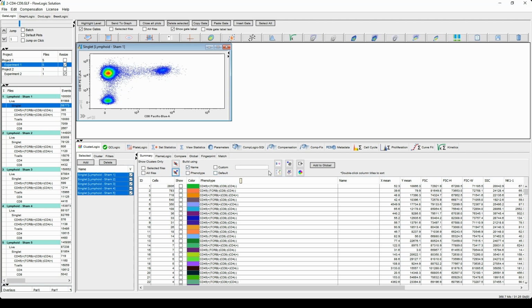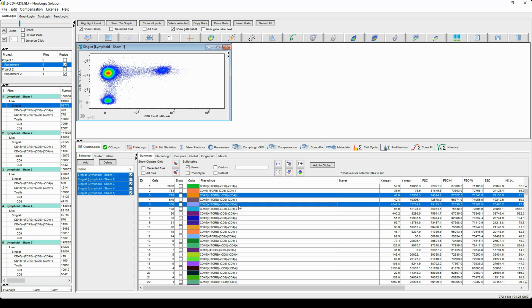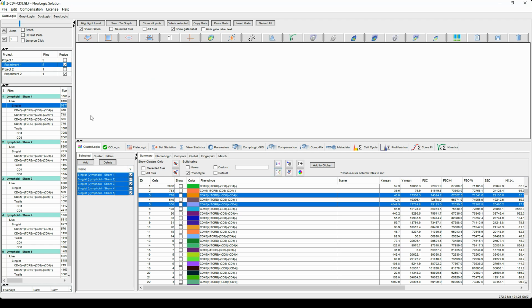Another useful tool is to export this cluster. So we can export one by one, and even if we select two, we can export together. So we set it up to use the phenotype name, and we want to export one cluster for each selector. So here we export these two clusters of the CD4 and CD8. So we click, and we export the cluster of the CD4 and CD8.